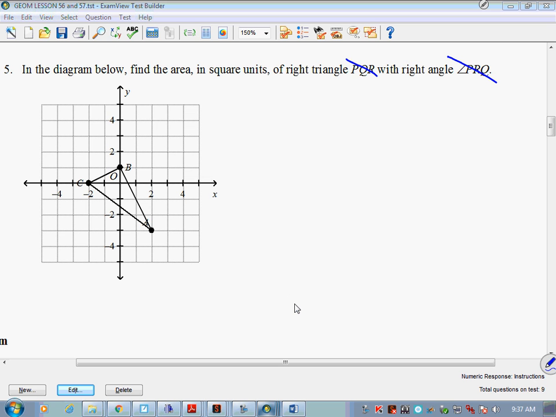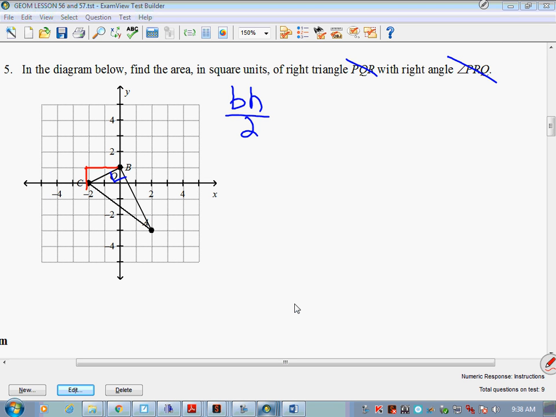How do I find the area, because that's what it's asking for, how do I find the area of a triangle? What's my formula? And here it says base times height divided by 2. Now, I'm going to try to help us out here a little bit. The angle B should be my right angle. That's that angle PRQ that they're talking about. So with that being said, we need to find a base, we need to find a height. We're going to do just like what we did in the other question. What segment do I want my base to be? Do I want it to be CB, BA, or CA? CB, it's fine.